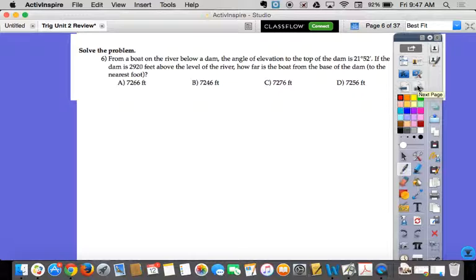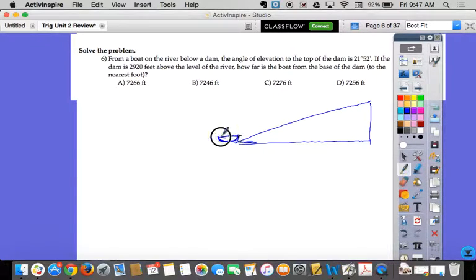So not too bad. All right, we got time for one more. We've got a boat on a river below a dam. To me, that is a very strange scenario. But just think about it. You've got a dam over here. Again, you always have to have a triangle, guys. It's got to be a triangle. So here's your dam. It's holding back the water. Here's your little boat over here. Those of you that know me know that my art is lacking.